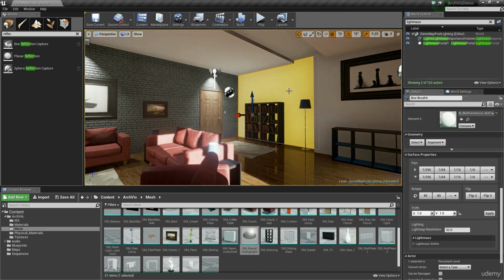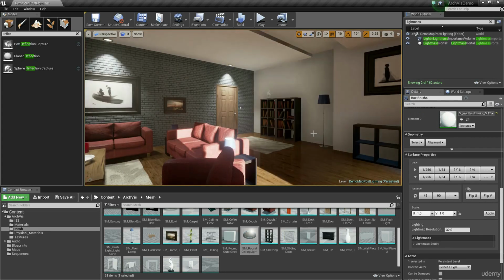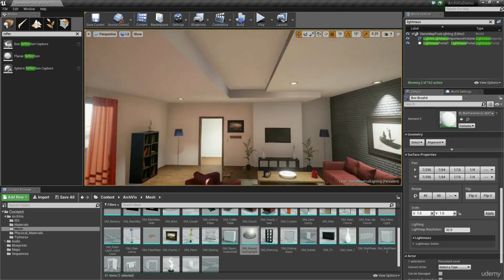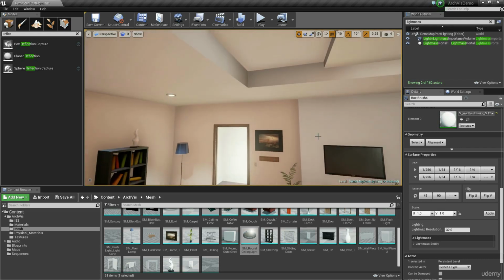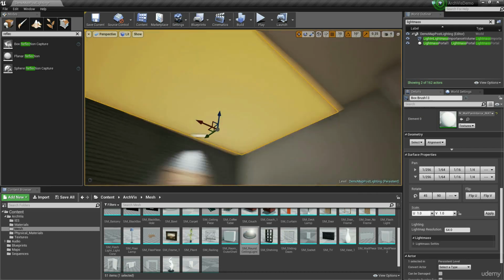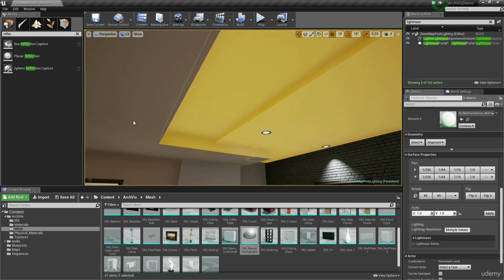Now, it's different when it comes to geometry, and that is that the lower the light map resolution refers to how much of a space there kind of is between light map texels. It's a little bit confusing, but all you need to know is that when you're doing geometry, if you're getting results that aren't quite as accurate as you would like, it's highly likely that it's because your light map resolutions are a bit too high. Now, as you increase the quality here, you will have a bit of a trade-off in that your map file size will get larger, so you need to be aware of this.